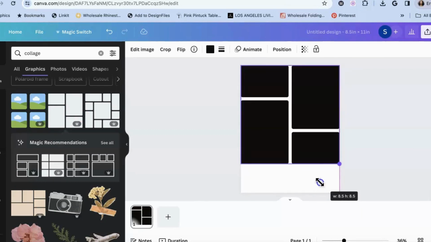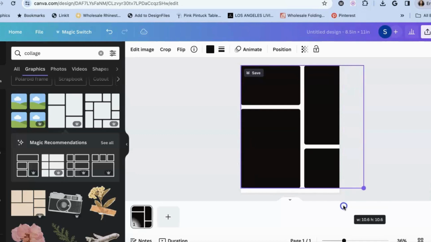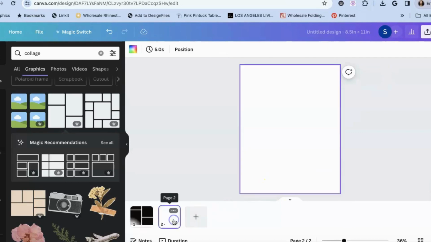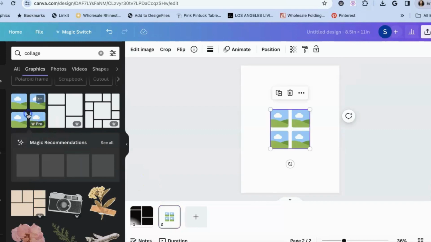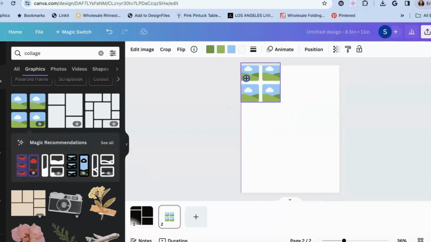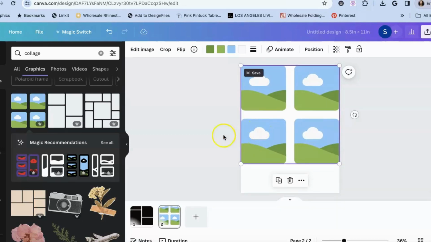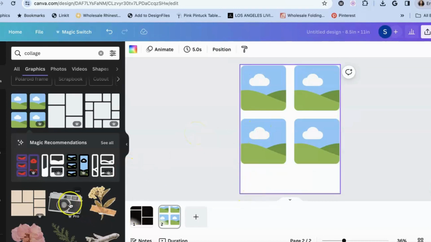Wait, I don't understand why that, wow, that's weird. Well, I guess that's just how it's set up. Let's do a duplicate page and see what this one here looks like. Let's bring it to the corner and drag it down. Okay, now this is another one of the options. Let's say, for instance, you didn't want to get a camera.